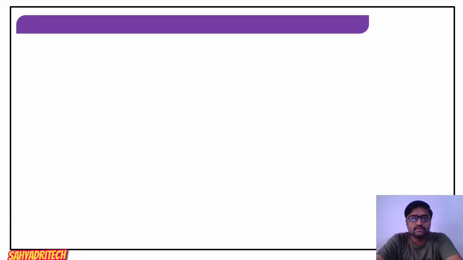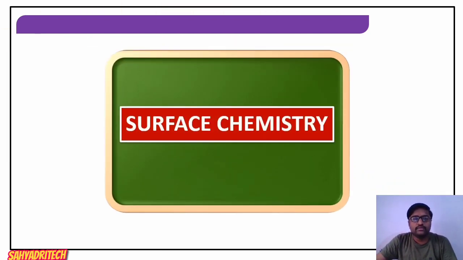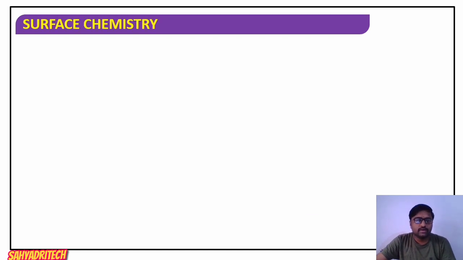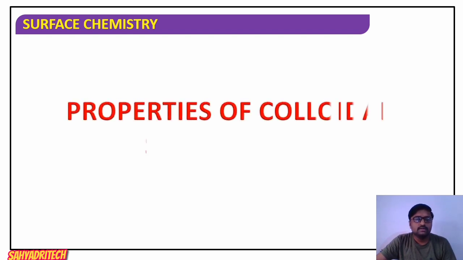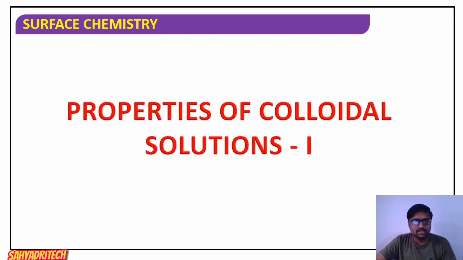So in the previous session we completed the preparation of colloidal solutions. Now in this session we go for the next concept, that is properties of colloidal solutions. In the previous sessions we completed preparation as well as purification of colloidal solutions. Now we are going to think of the continuing part of the chapter, that is properties of colloidal solutions.